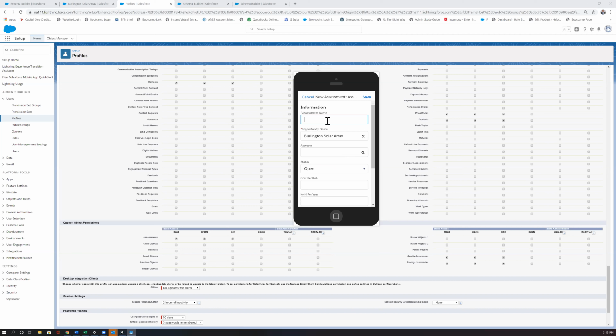So the assessment name here, let's call it the... make the assessor. So I make it me. Oh, wait a minute. Why can't it be me? It can be Joe.